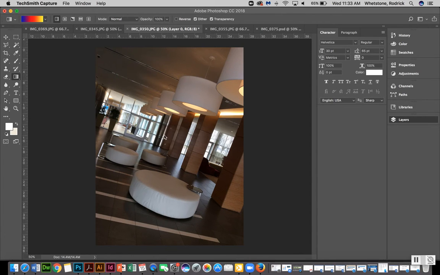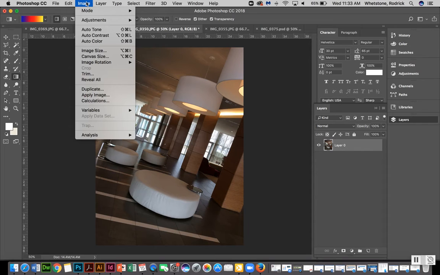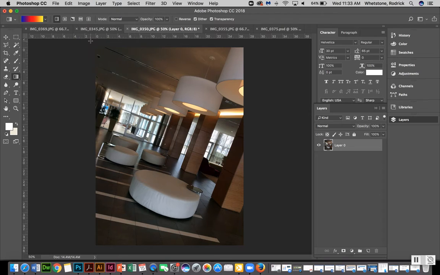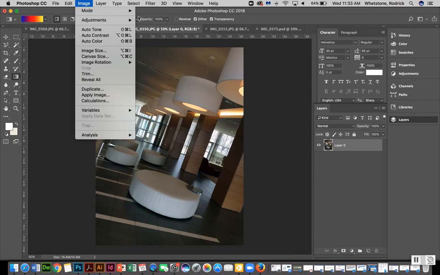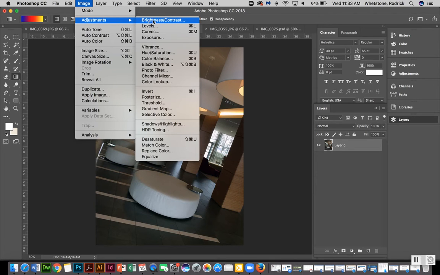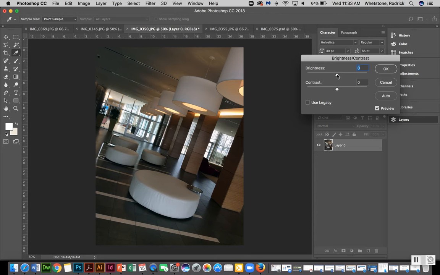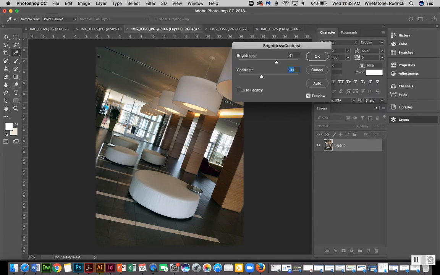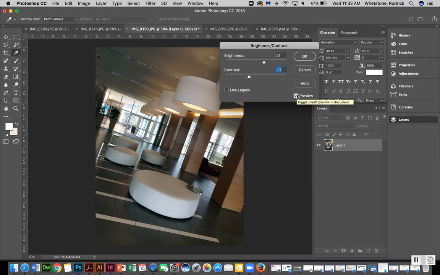So I just grabbed a picture and it's a little dark, so we're going to lighten it up a little bit. So we're going to do Image. We're just going to use the auto tone, auto contrast, and auto color. And that helped it some, but I want to brighten it up just a little bit more. So I'm going to go to adjustments and then go to brightness and contrast. And we're going to make it just a little bit brighter. Throw a little contrast on it. And we can use the preview to see where we were versus where we are. So it's a little bit brighter now, so that works a lot better.